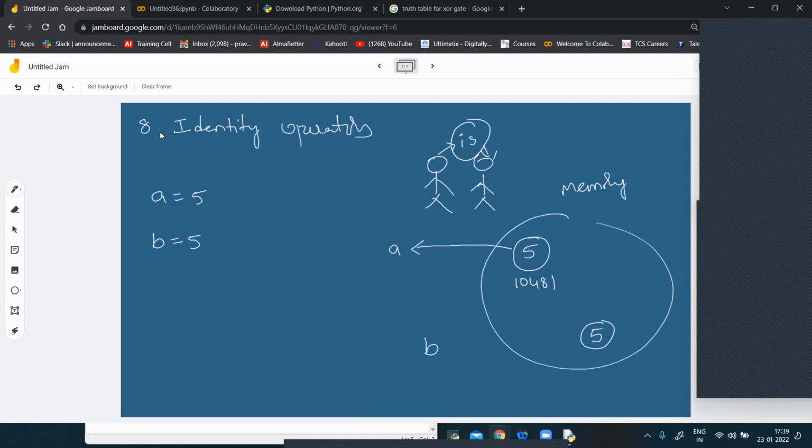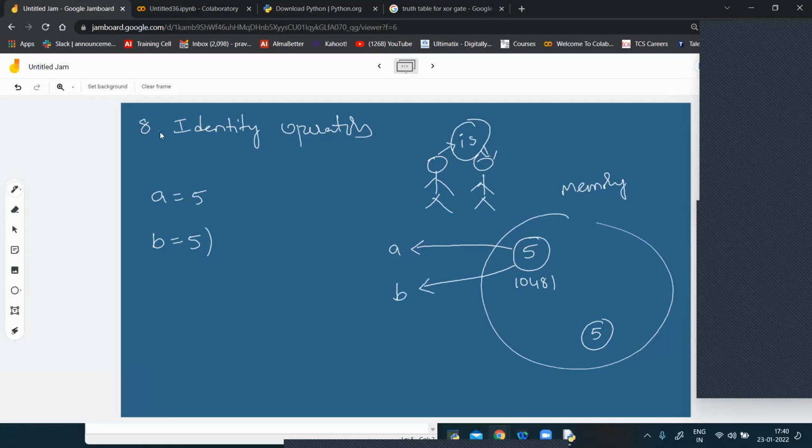Instead of creating a new object for this 5, before creating any variable or any data point, Python will check whether that particular data is available in memory or not. If it is available in memory, then it will just give a tag to that particular variable.